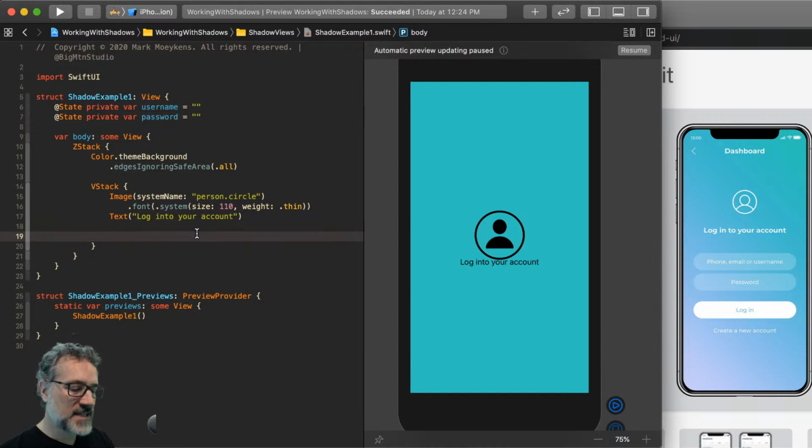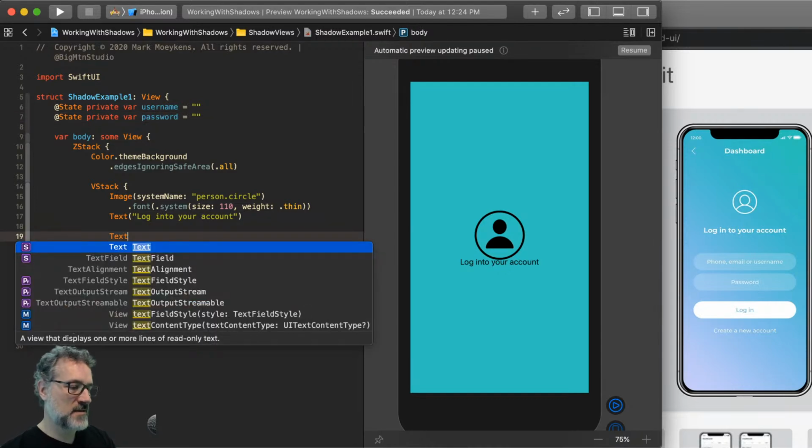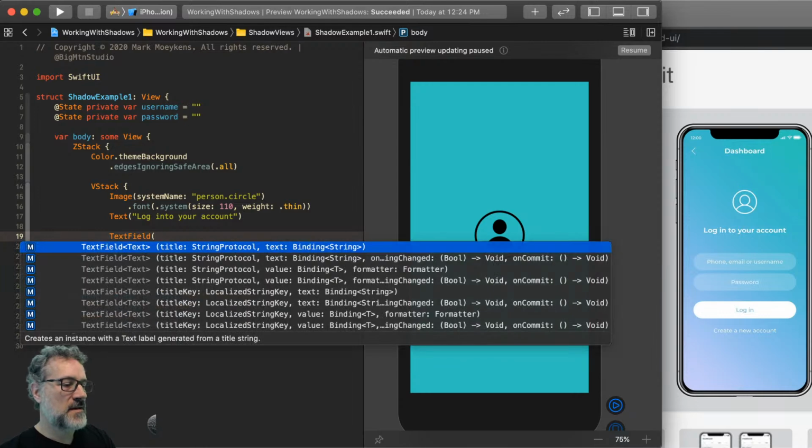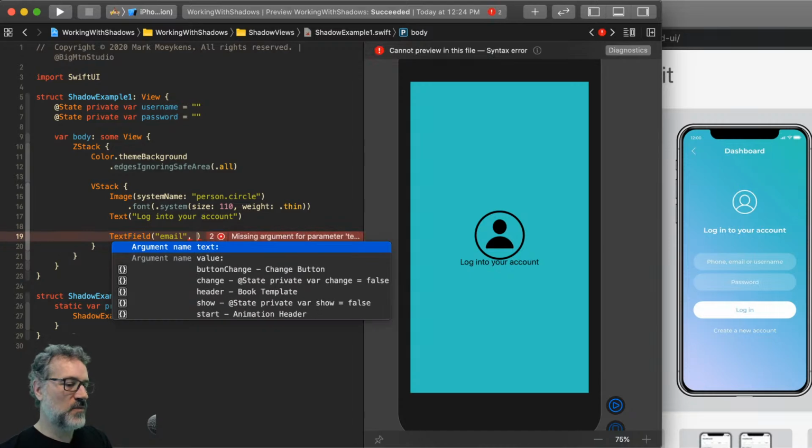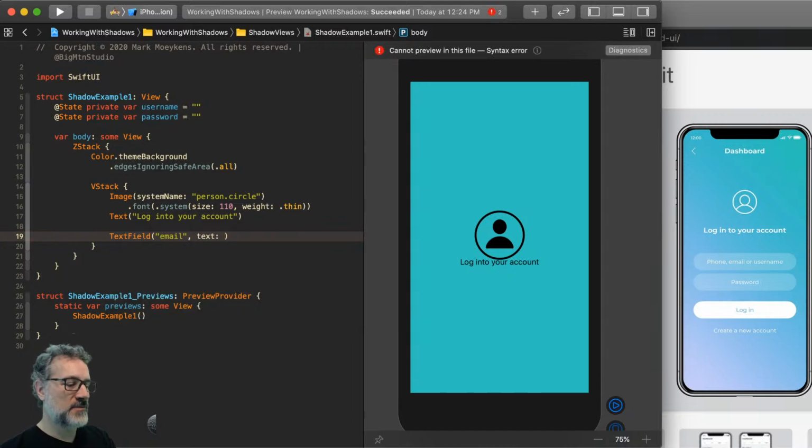And then we can create our text fields. And we are going to give it a hint text. It says phone, email, username. I'll just say email. Let's keep it simple. And then we need to give it what we're binding it to, right? So we're going to bind this to the username. So now if I type in something in there, it's going to update that variable. If I update the variable, it's going to update the text field. It's a two-way bind. All right, we'll just stick with that for now.